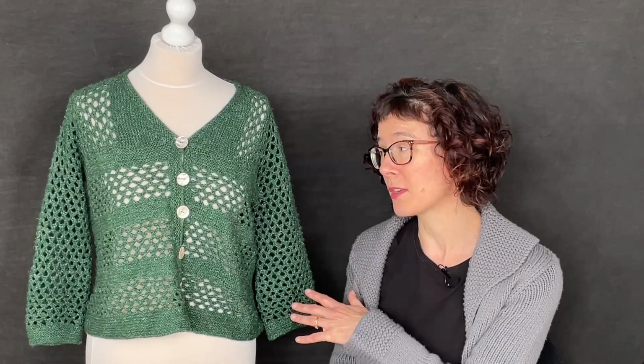Now, anyone who's been knitting with me for a while will know that I like to vary things in terms of construction. I do find that always having bottom up, top down, very standard construction, I get a little bit bored of it. So I'll often like to do, which is what I did with the Lhasa, modular, and figure out, okay, if we've got one basic stitch pattern, what's it going to look like if I have some of it working in one direction and some of it working in a different direction?